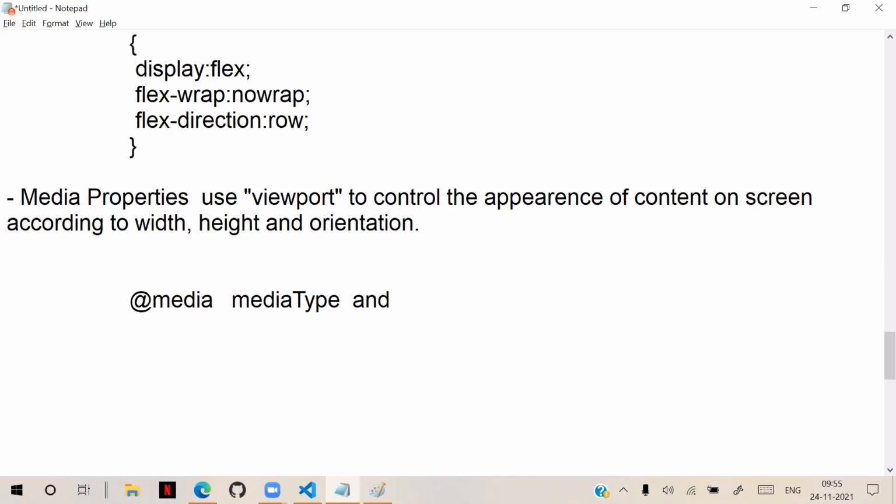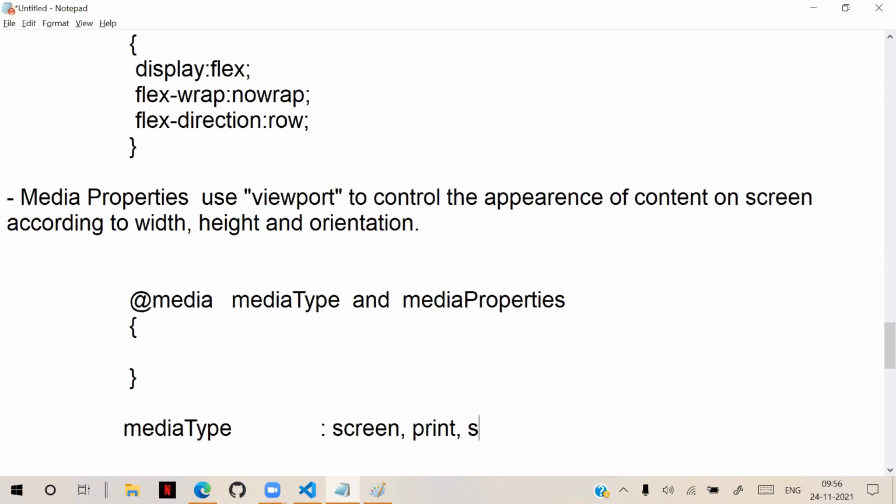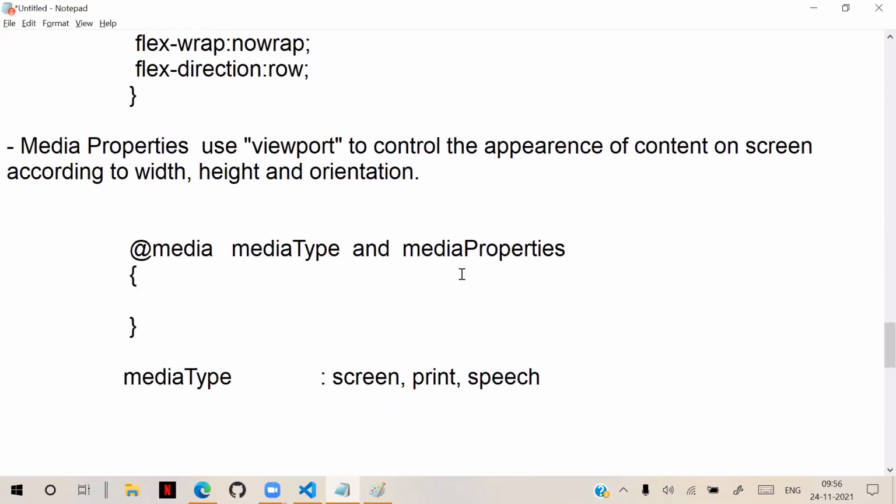The media type, as we already know, can be screen, print, or speech.